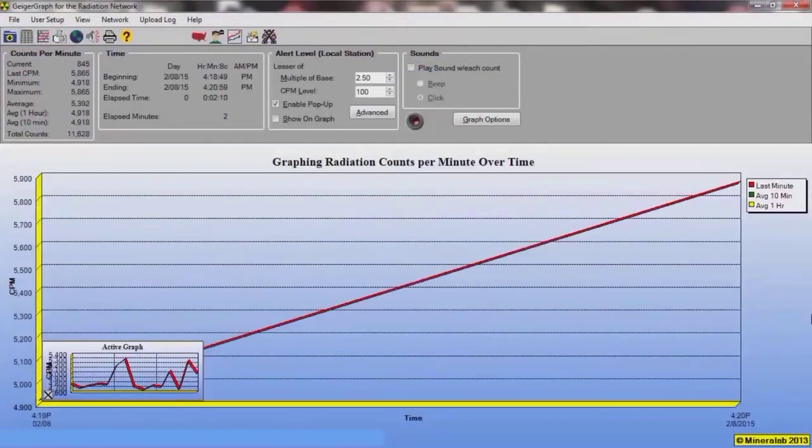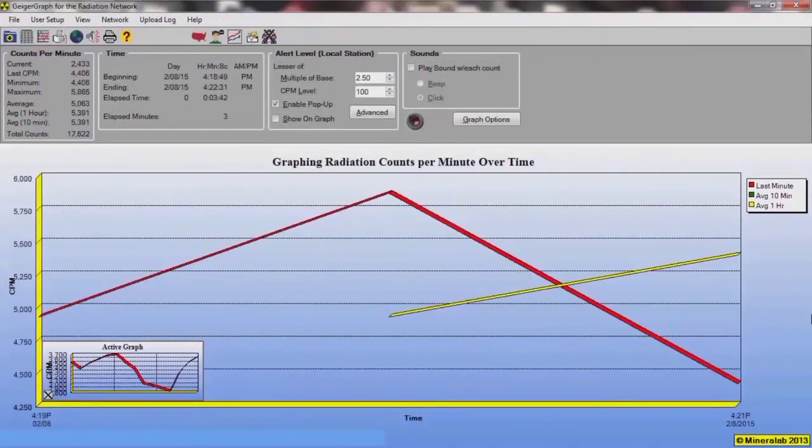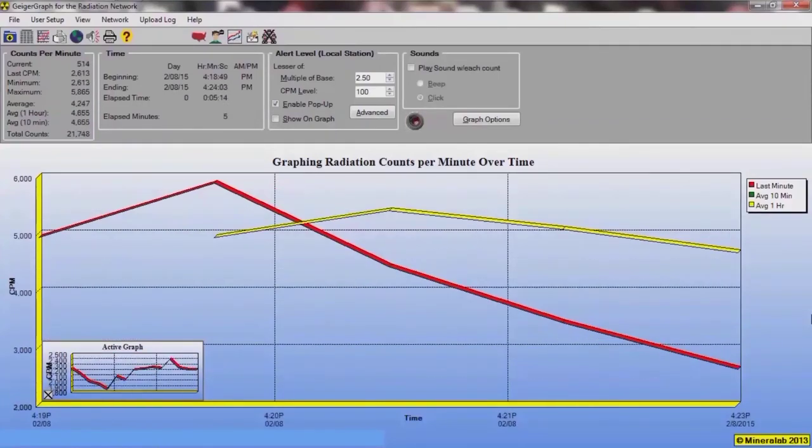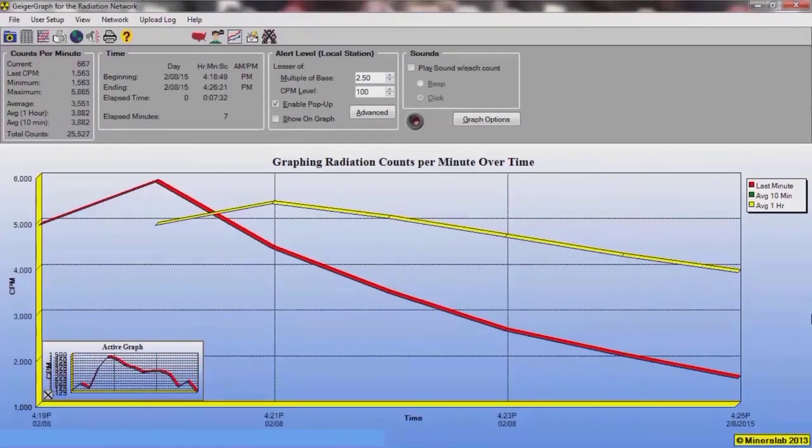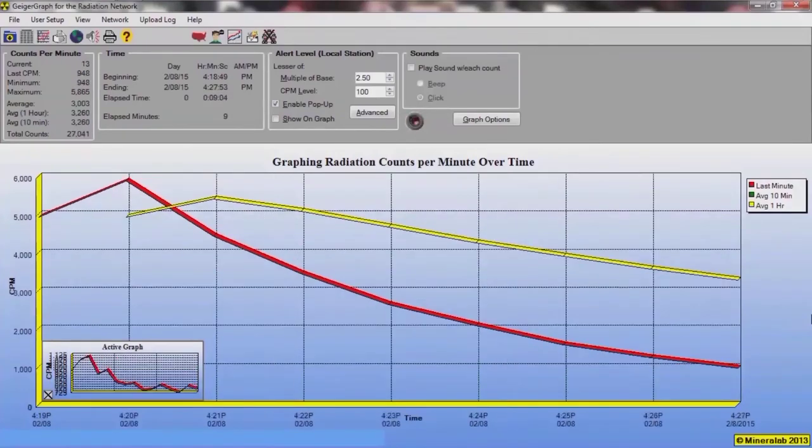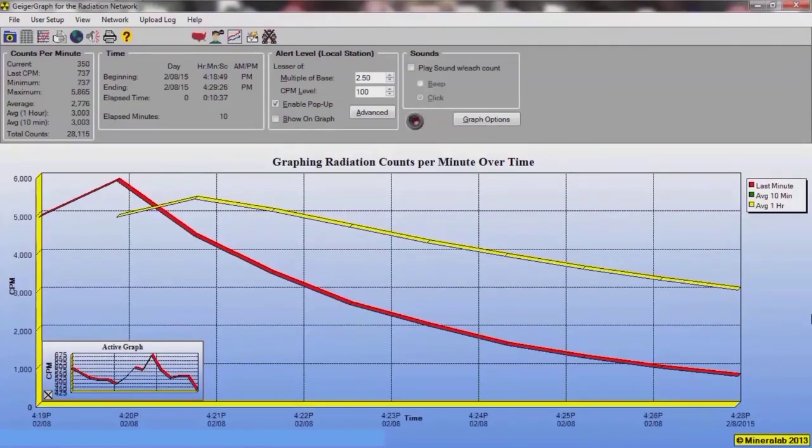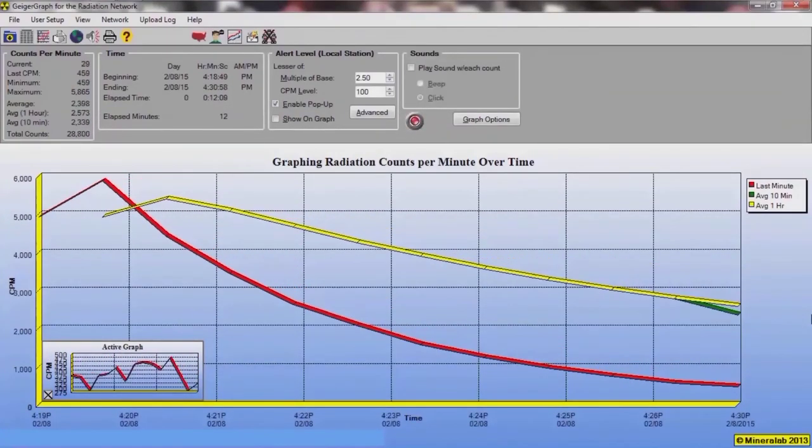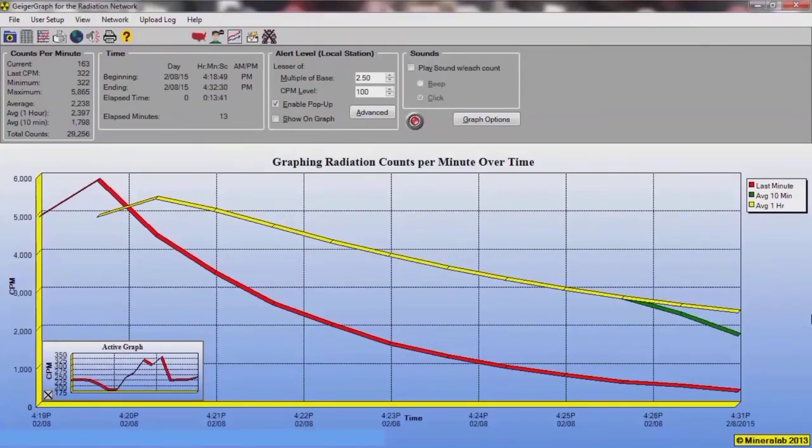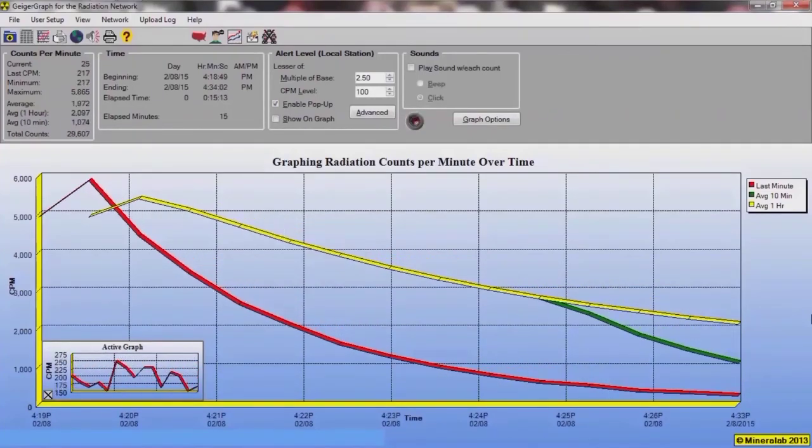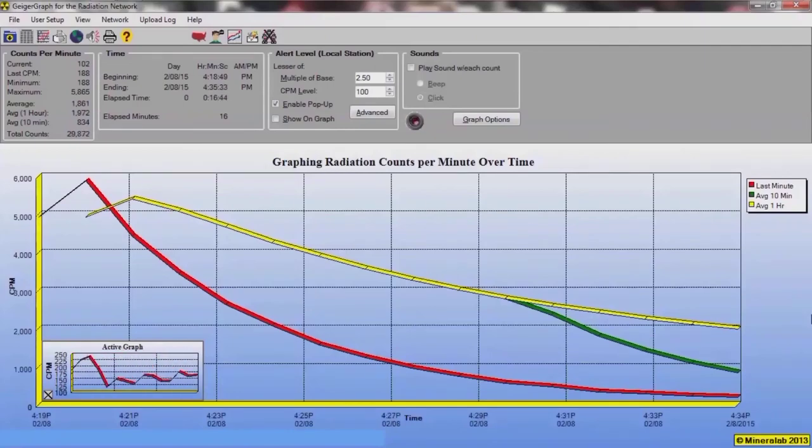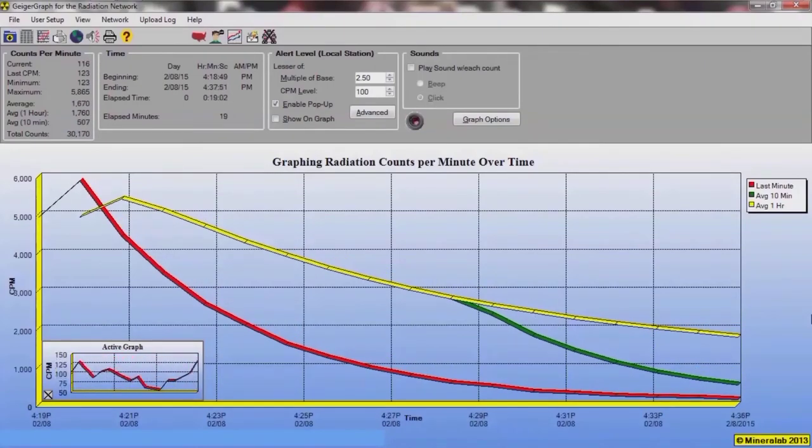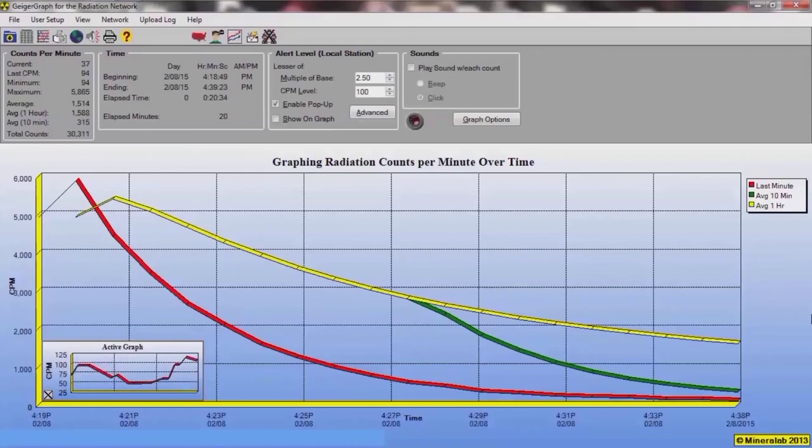The scintillator worked pretty well, so let's let the Geiger counter have a go at it. This is GeigerGraph from Mineral Labs - it's used for radiationnetwork.com. The red line is the actual decay curve itself. You can see the decay curve very easily. The yellow and green lines you'll see are statistical numbers, if you were actually doing background monitoring, which is what the software is really for, but it can do decay curve analysis quite effectively as you can see.